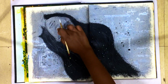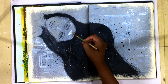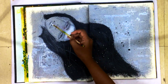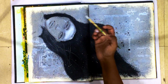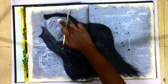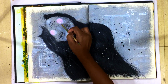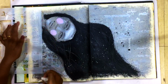And then I'm using more of that spun sugar paint to add highlighted areas on the face. So the forehead, the T-zone, the tip of the chin and cheeks, and a little bit on the eyes, just to make the face look more dramatic and just to make it pop up on the page. So I'm just using my fingers here and smudging the paint onto the paper. So now onto those white cheeks, I'm going to add just a hint of raspberry sorbet heavy body paint, just to give it that rosy glow.